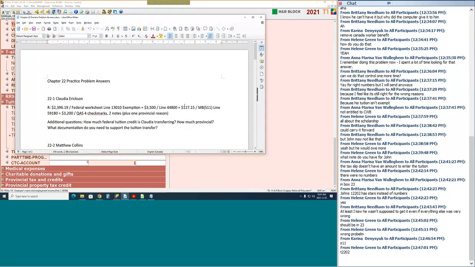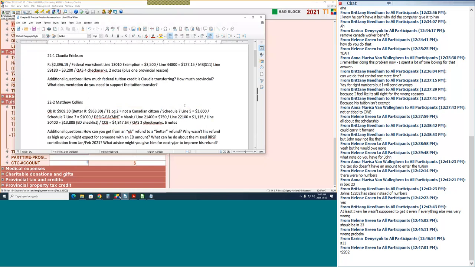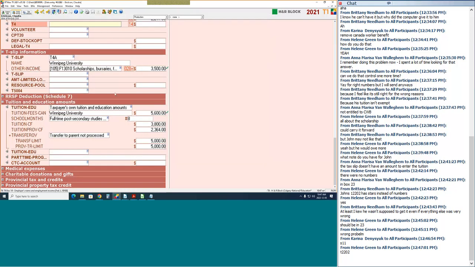Then you're going to warn them they're going to get a request for info at some point in the next couple of years, and they should not ignore it, because if they ignore it, they're going to create a really messy adjustment that we have to fix. So data entry, transfer to parent, not process, is the correct way of doing that one. And then, of course, we have now added things to it, so our final answer is going to be different.